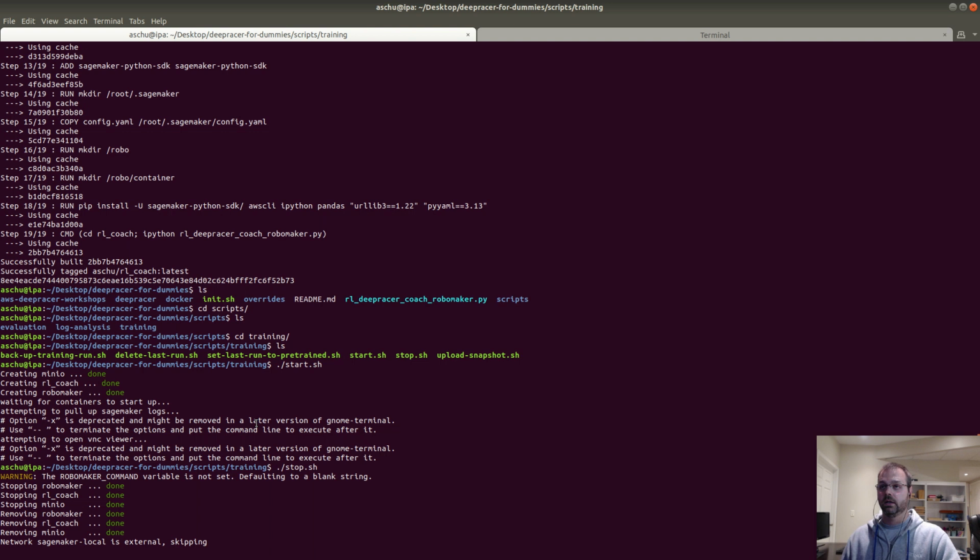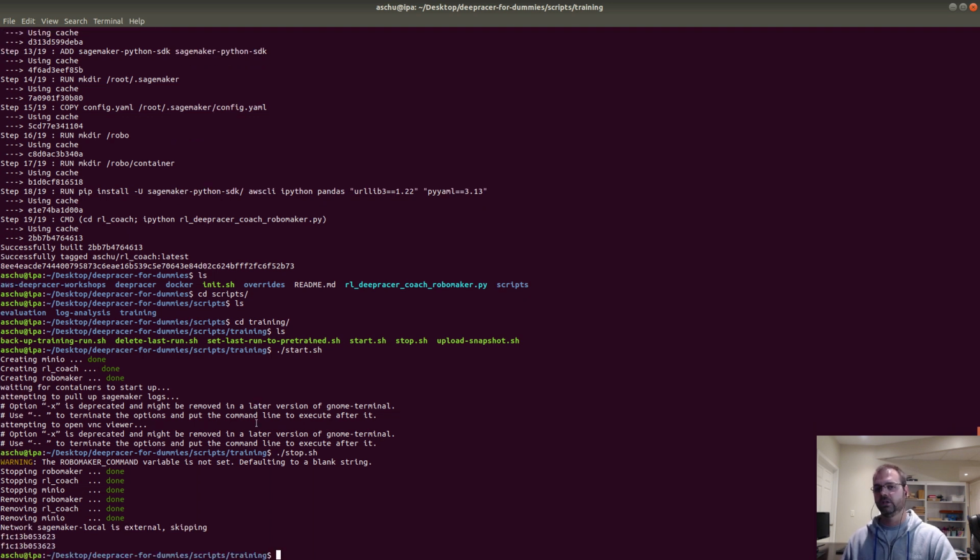RoboMaker actually dynamically spins up its own SageMaker container as well, which handles the model updates and stuff like that. And if you don't use the stop script, then what you'll end up with is containers that basically get orphaned during this process, because, like I said, RoboMaker spins up its own containers, which are not managed by Docker Compose.